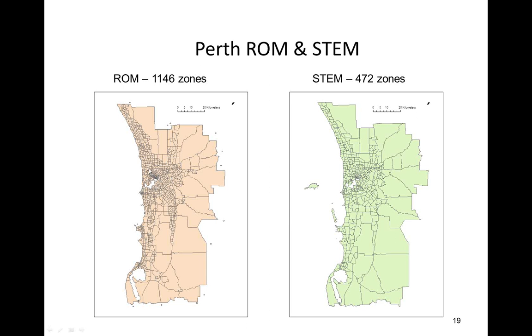The reason is that the road agencies are more concerned about the smaller level, higher geographic resolution of analysis, because their analysis is more with regard to intersections and mid-blocks. So they need higher resolution for their analysis. Whereas the Department of Planning is more concerned with strategic investments such as a particular railway or motorway, and minute details within the zone are not really important for them. So therefore, again, horses for courses: depending on the purpose of the model, we have different types of zoning system.